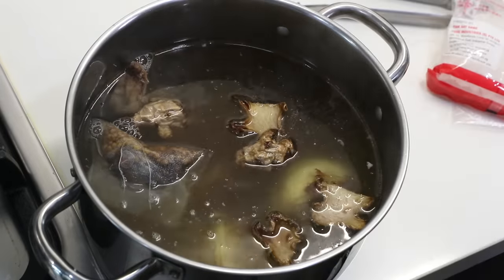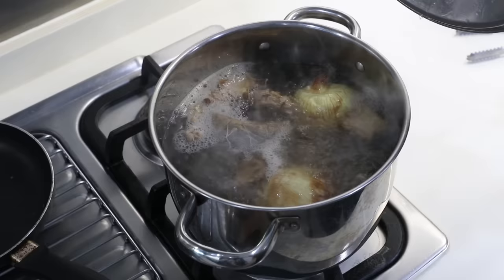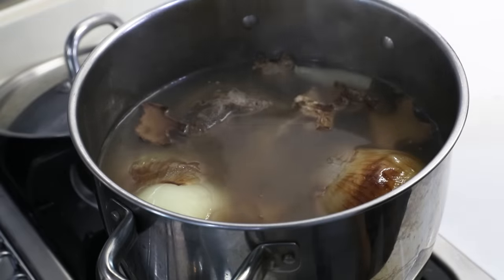Okay, that's more like it. I'm gonna bring that to a boil. Shouldn't take long. Oh, she boiling. Let it simmer for 30 minutes. It's been 30 minutes. Our broth looks pretty good. Let's give it a taste test. It's gonna be so hot.